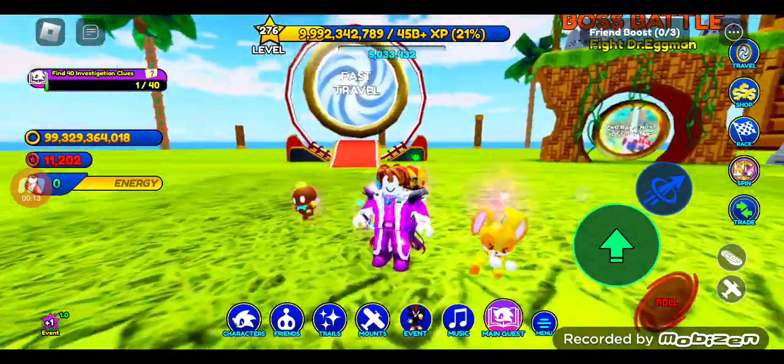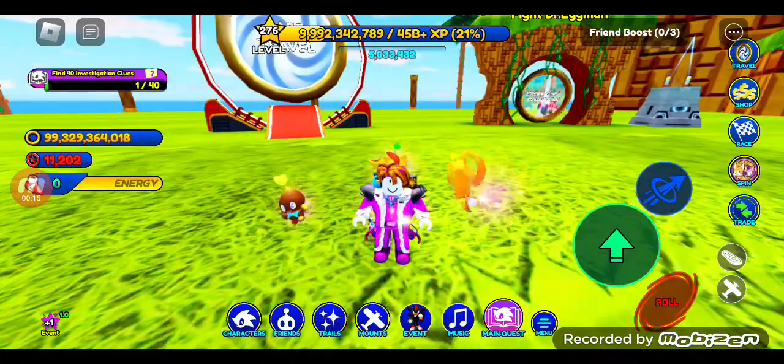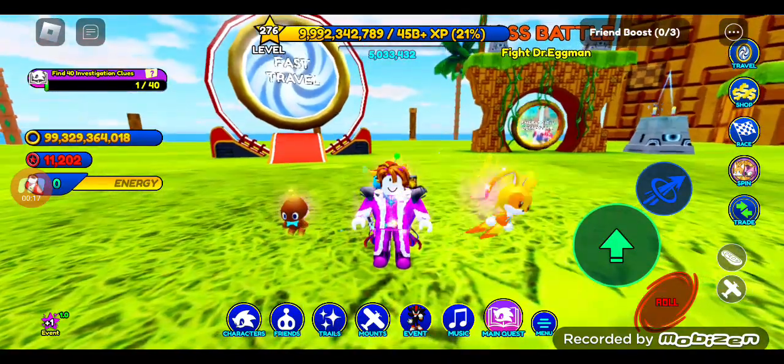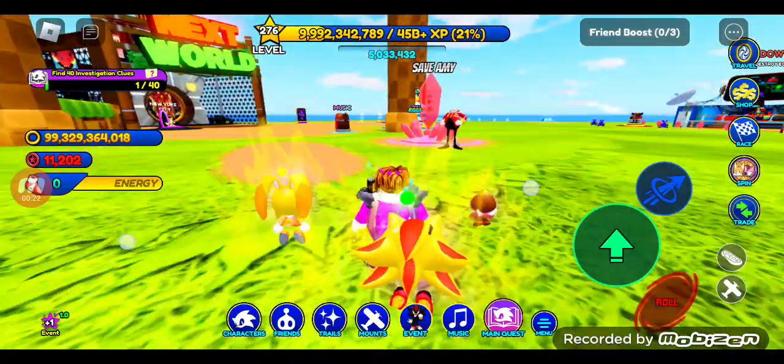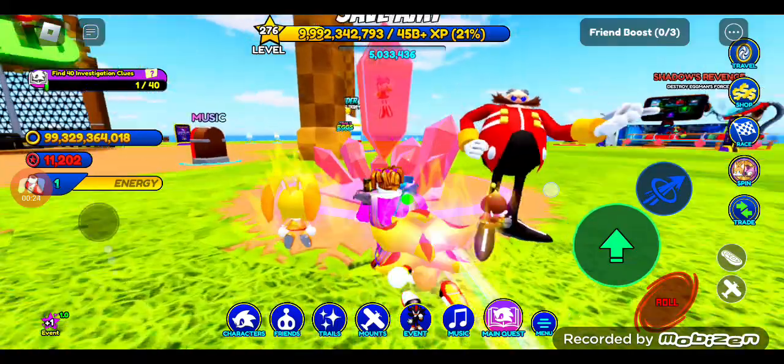Today I'll be showing you where to find Classic Emerald Hill. You can go to Classic Emerald Hill. Shout out Chaotic Soda for finding this. I think he was the first one who found it. I don't know. And there was a secret update, this Amy quest.